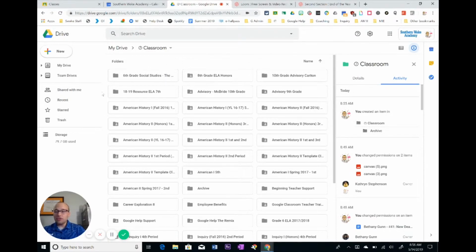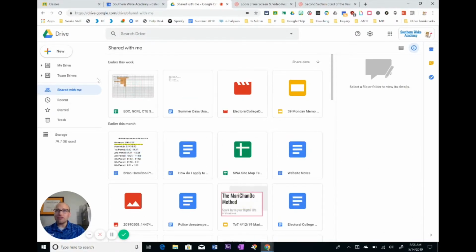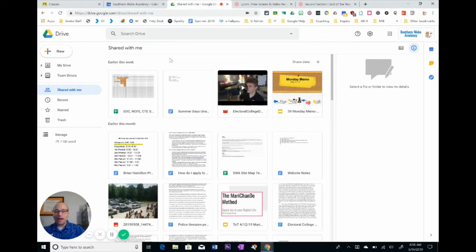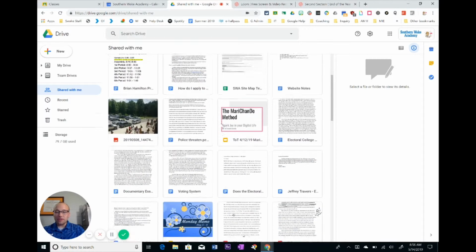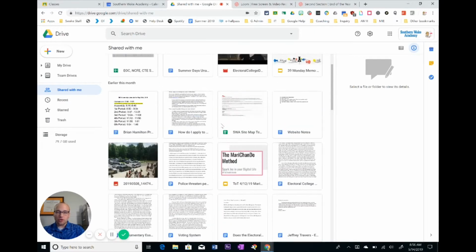The next thing you can do in Drive is edit your Shared With Me folder. Now, the thing with Shared With Me, it's a pretty tall task to organize. The Shared With Me folder is never going to be super clean because people are constantly going to be sharing documents, videos, slides, sheets, etc. with you over and over again. So if you want to clean it up a little bit, I do have some tips for you.